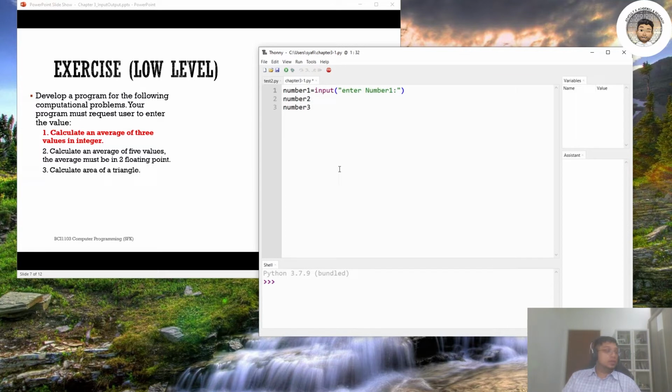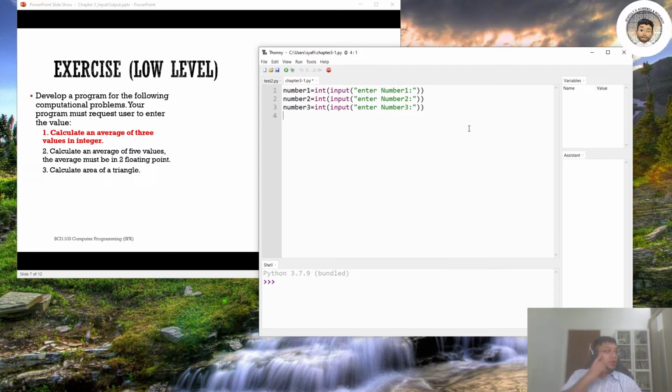Of course we want it to be a number, so it can be an integer. Let's start with integer first. Integer means a real number. If you don't want to get confused, you can use eval later on, but I prefer to use integer. You can just copy paste all this code. Same thing, 1, 2, 3. Oh, we need to put equal here. And this is number 2, number 3.